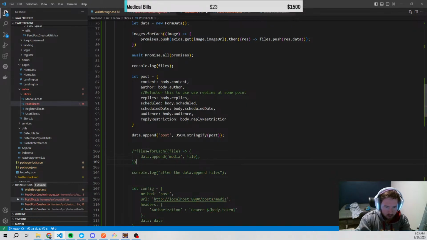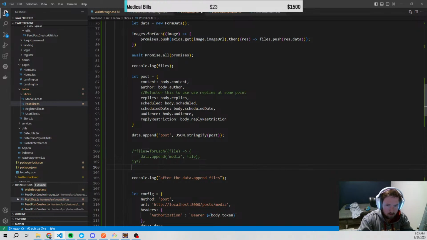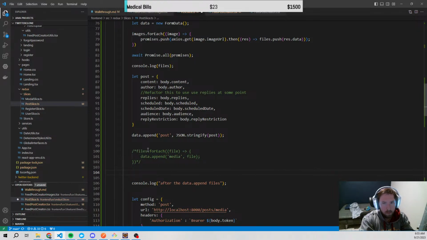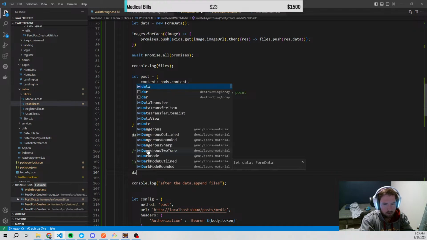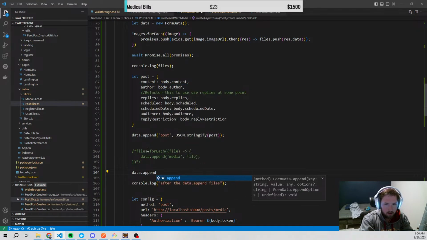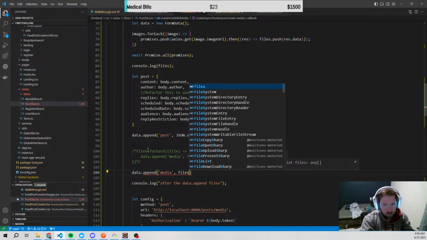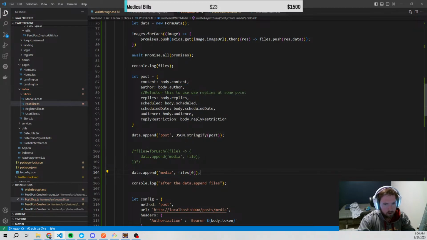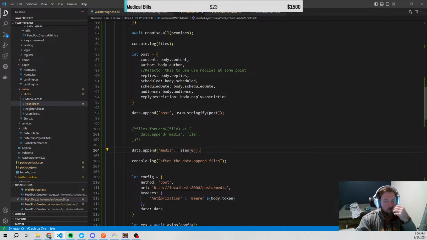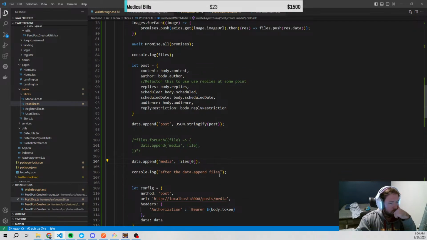What if I try this? We should have the files on hand, but you never know. Data append media files 0. What if we don't do for each on the files? Let's try this. This is the thing that sucks.